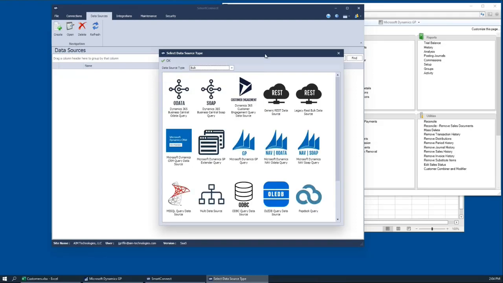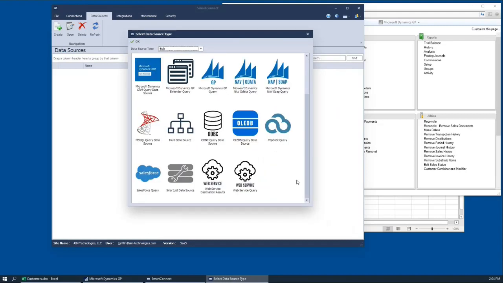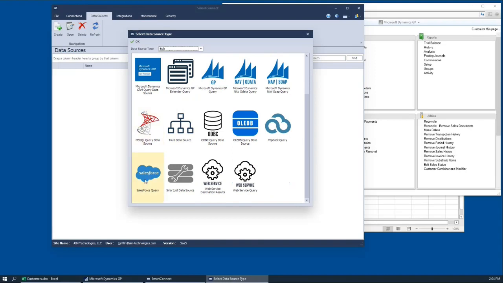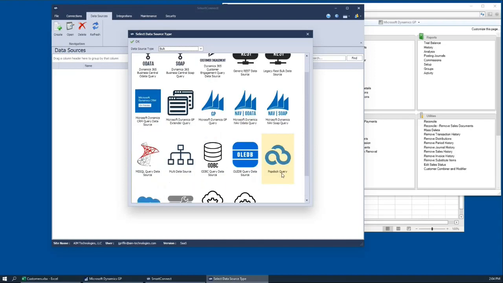If I go into bulk, you'd see all of these predefined connectors that we can use to create data sources. We've got customer engagement, which is Dynamics 365, the REST connectors that were referred to earlier, SQL Server, anything ODBC, Salesforce, and then web server services, and of course, Great Plains.